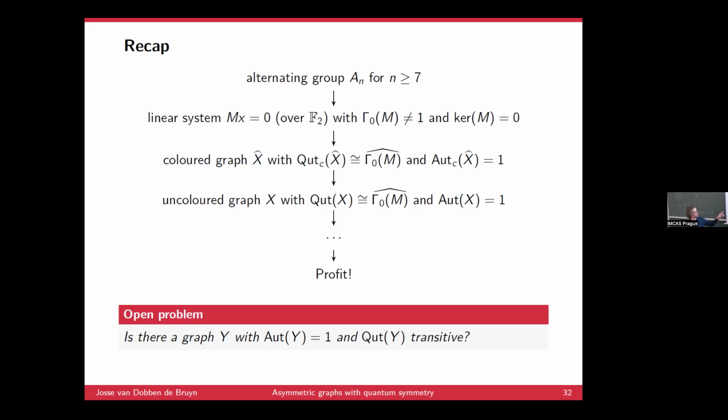And our computations show that the dual of A8 can be realized as a quantum automorphism group. But this is something people are studying, like which groups can we get? And I think with quantum graphs, they can do every finite quantum group as a quantum automorphism group of a quantum graph. But for graphs, it's not very well understood which quantum groups you can and cannot get. So, okay, the free unitary group is not one of them, but there's a lot of them where you can ask me the question and I don't know.